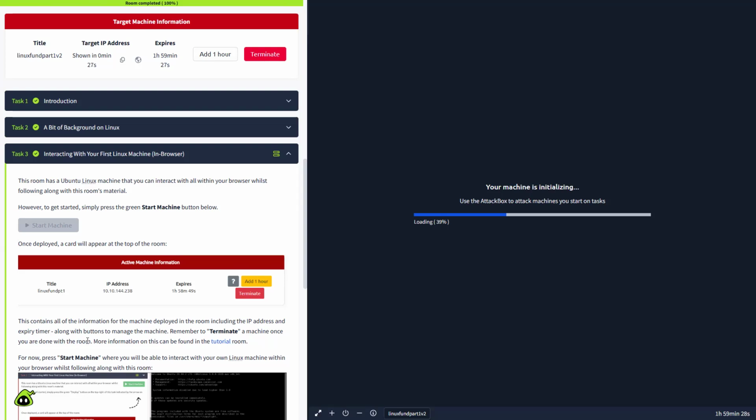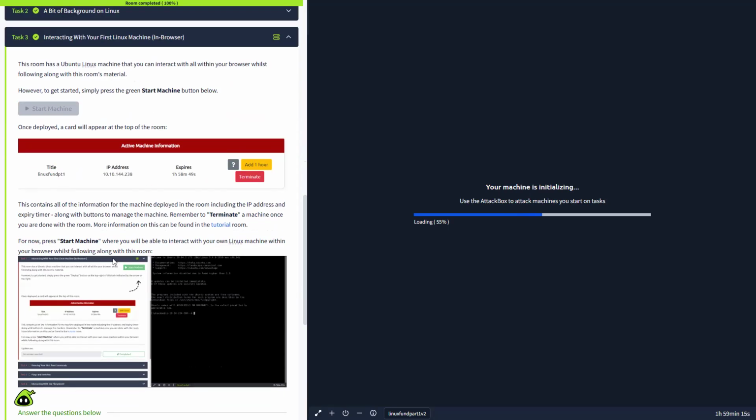Along with buttons to manage the machine. Okay, we have Add 1 hour and Terminate. Remember to terminate a machine once you are done with the room. More information on this can be found in the tutorial room. For now, press Start Machine.